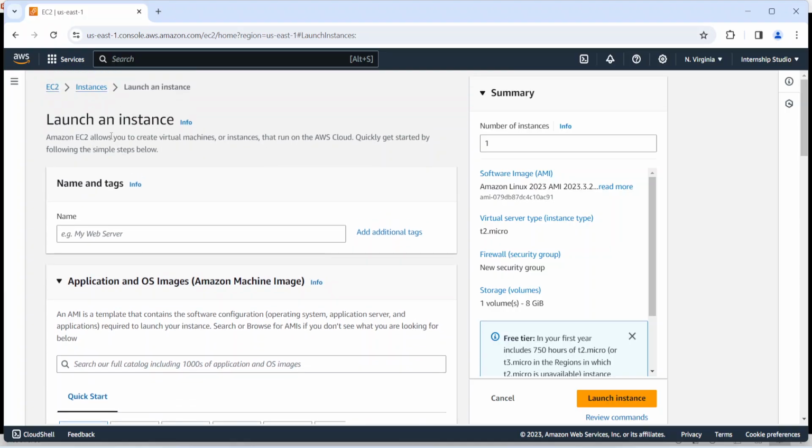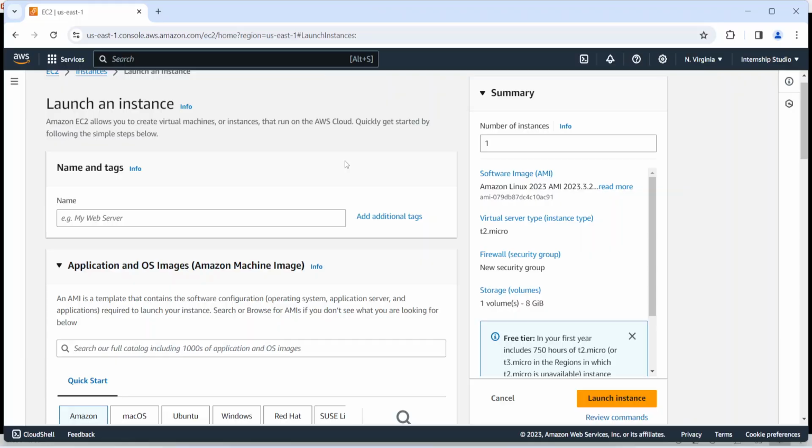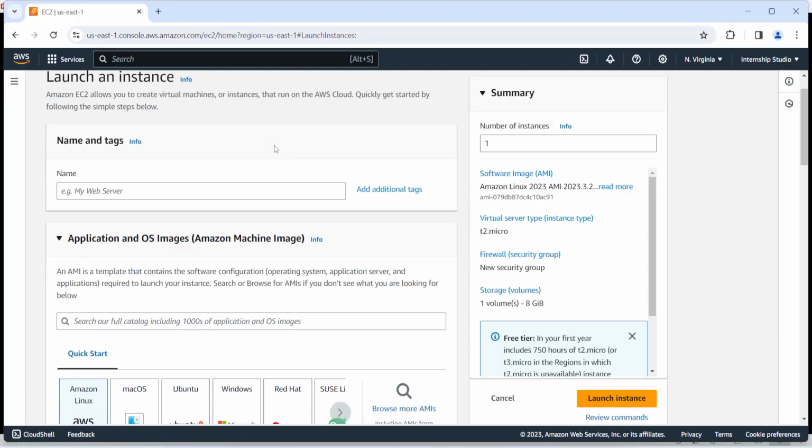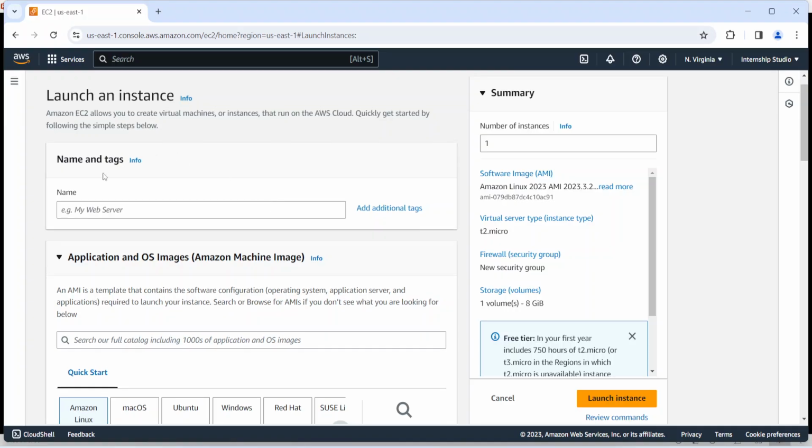It has the first launch instance option. Amazon EC2 allows you to create virtual machines or instances that run on the AWS cloud. Quickly get started following the simple steps below. We'll go on adding the details required one by one. The first step is the name and tags. We have to give the name of the virtual machine or the server that we are spinning up.